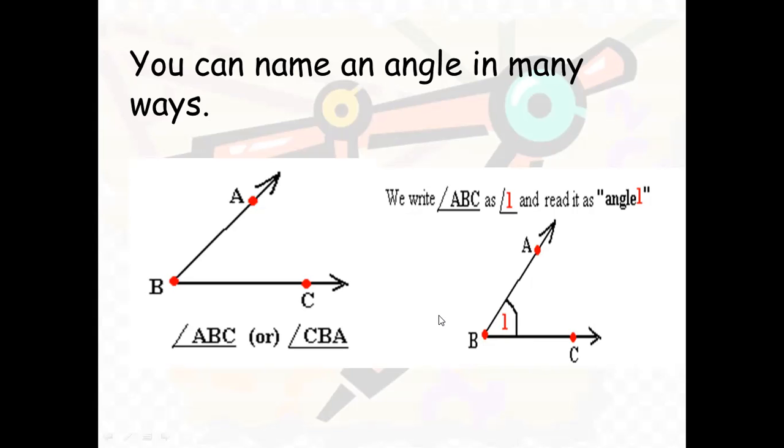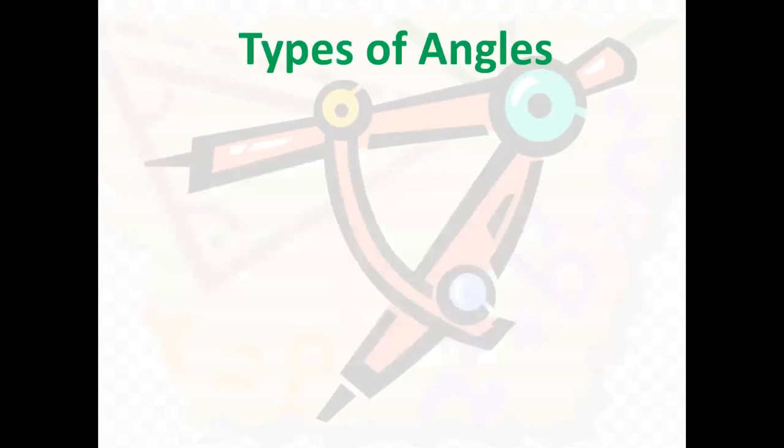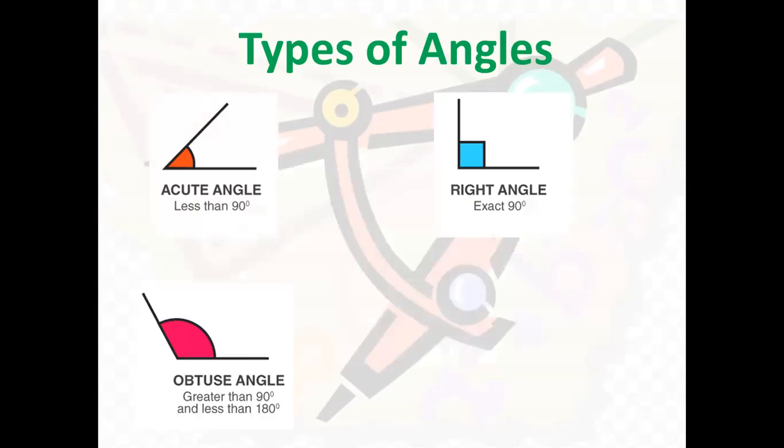So all these we learned in yesterday's video, and also we learned about the different types of angles. Now you had to learn 4: that's acute, which is less than 90, right, which is exactly 90 degrees, and obtuse, which is more than 90 degrees but less than 180 degrees, and then straight angle is exactly 180. In detail, we looked at all these things in the previous video.